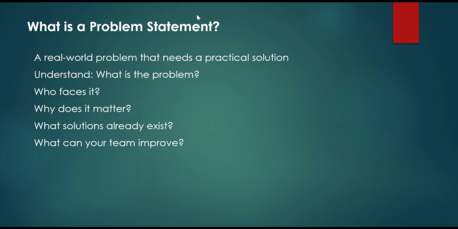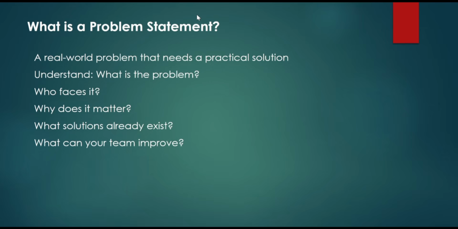Next, what is a problem statement? A problem statement basically tells you, here is a real problem. Can you build a solution for it? These problems can come from different organizations, industries, government bodies, and other participating entities. For example, imagine a problem related to healthcare, agriculture, education, cybersecurity, transportation, environment, rural development. Your job isn't just to say, let's make an app. You first need to understand what exactly the problem is, who is facing it, and why it matters.